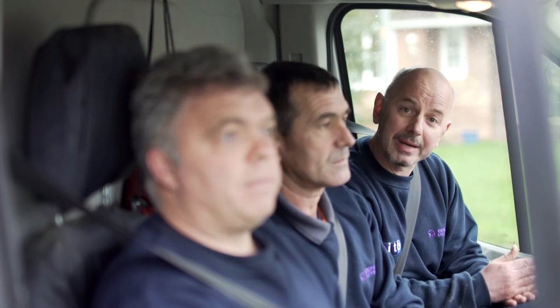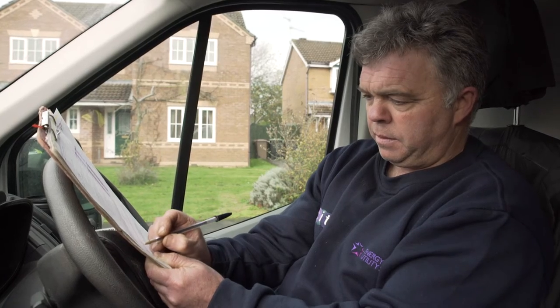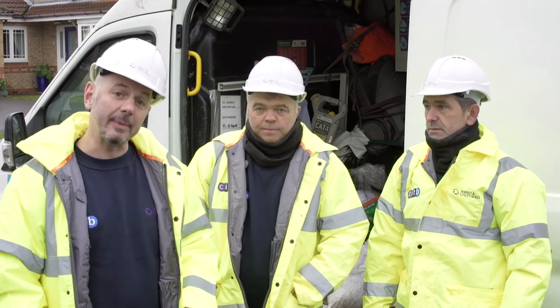Then it's time to check plans against markings. How do you know that drawing is correct? We don't — it's in date, but we still need to check. You'll need to ask yourself: how will I manage pedestrians? Can I maintain the existing footway? If not, where can I direct pedestrians to? Don't forget, we're going to have to make space to store the excavated spoil. Then you'll need to look at the width of the road, the speed limit, and the traffic count to establish what, if any, traffic management is needed.